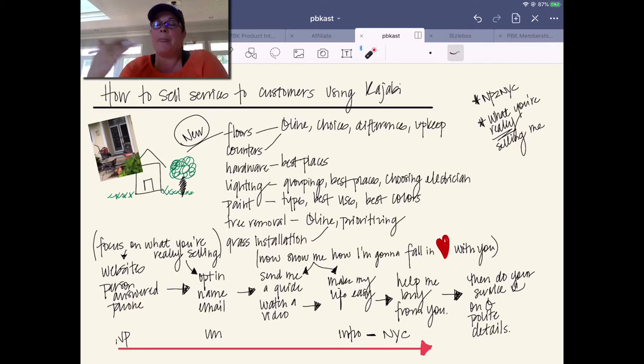New York City, pre-pandemic: busy, hustle, bustle, finances, great design, great restaurants, great everything is New York City. So imagine if you have someone that's in the North Pole, picture a map, North Pole - whether it's the real North Pole or North Pole, Alaska, which is not actually located at the North Pole - you want to get them from the North Pole being cold traffic to New York City spending their money and buying from you as fast as humanly possible.